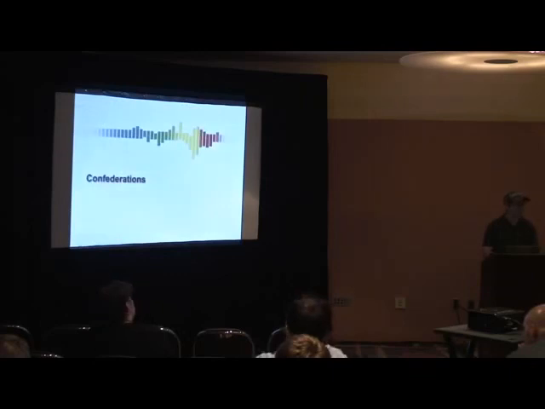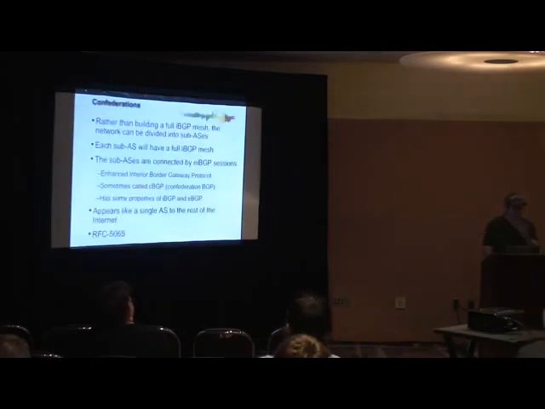So the other way that you can reduce your IBGP full mesh is through confederations. And the way you do this is you create a sub-AS, and in the sub-AS you do a full IBGP mesh, and then between sub-ASs you do EIBGP mesh, which is enhanced internal BGP or enhanced interior BGP. Some people sometimes call it external internal BGP, which is kind of sort of right in terms of thinking about how it works, because it has some properties of internal and some properties of external.